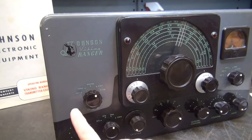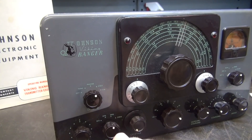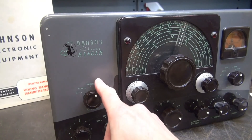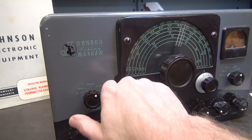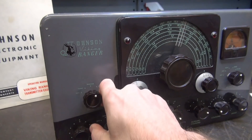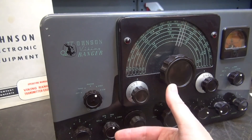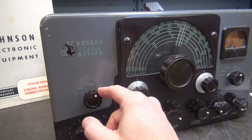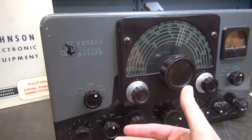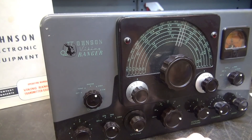If you look at the paint, you can see wear marks. I've seen some of these where all the labeling is just gone and there's a gigantic ring from somebody turning it. Your knuckles are hitting the paint and over the years it wears it off. Now not only do you not know what the functions are, you've got a crummy looking Ranger. So that's one advantage to installing push-to-talk.